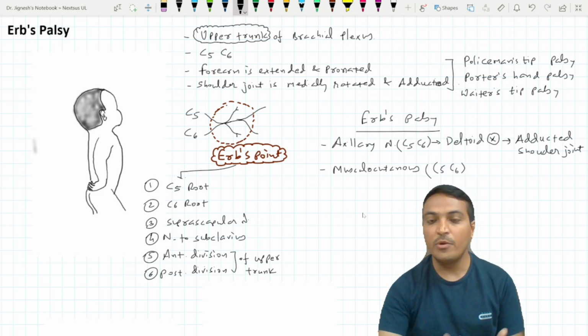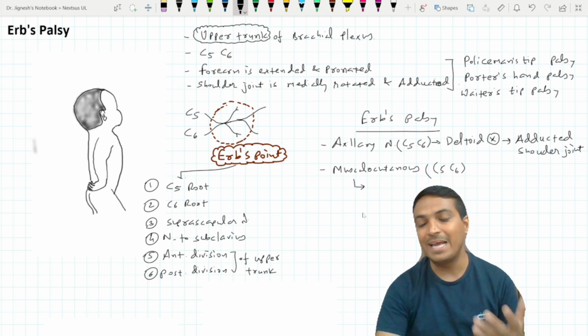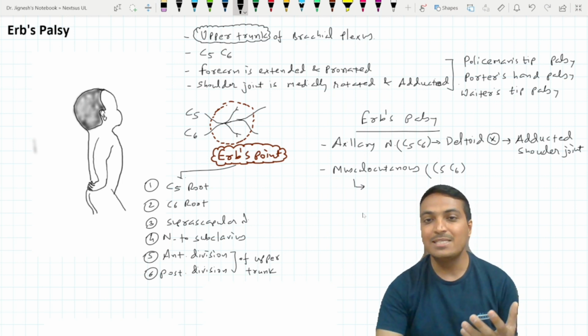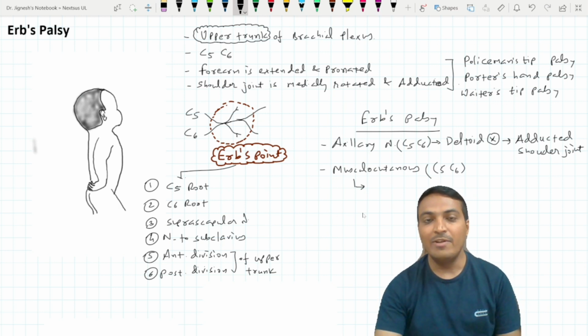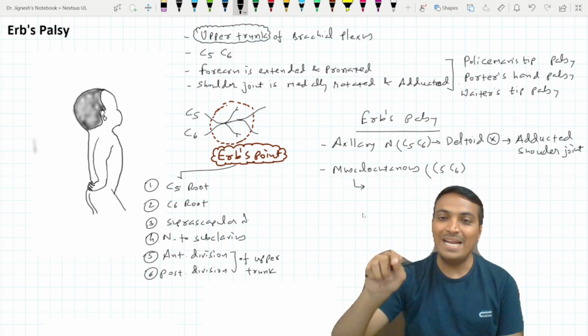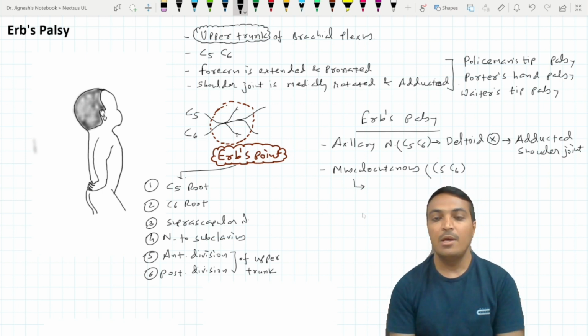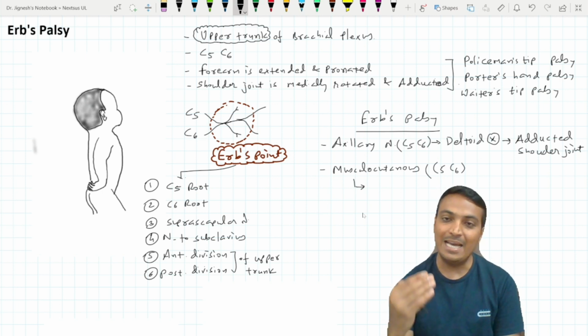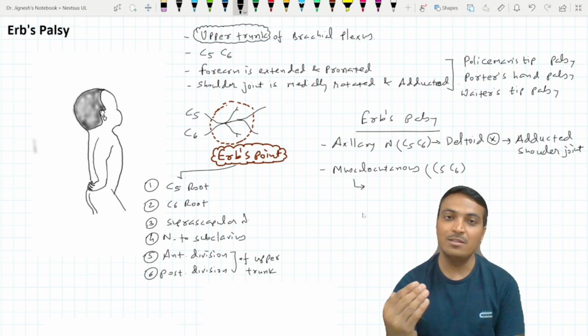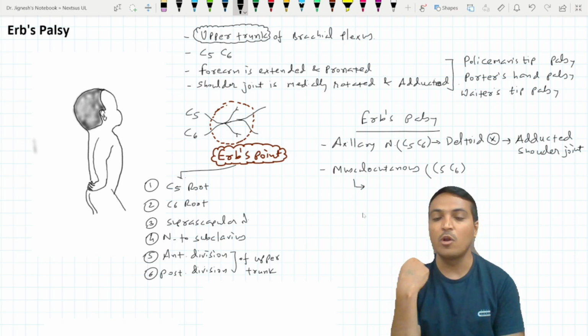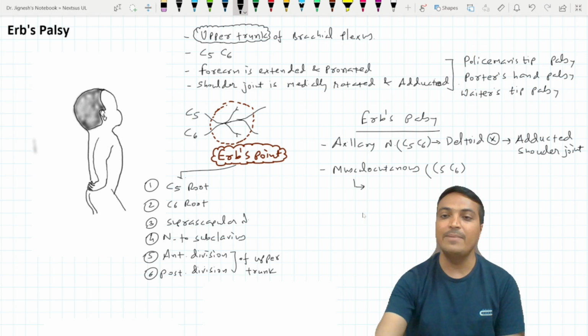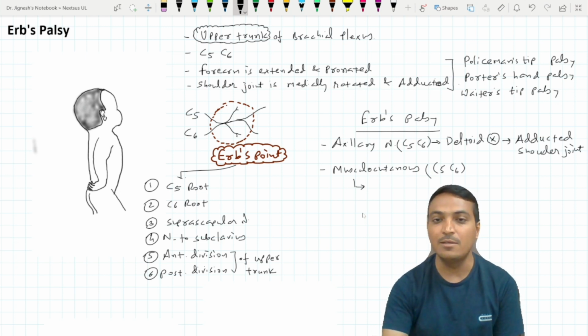The musculocutaneous nerve has the root value of C5 and C6. When there is injury to the musculocutaneous nerve, it will affect the biceps brachii and the brachialis muscle. So the paralysis of the biceps brachii will lead to the loss of the supination movement, and that will lead to the pronation of the forearm. While the injury to the brachialis and biceps brachii both will affect the flexion of the forearm, and that is the reason why the forearm is in extension.